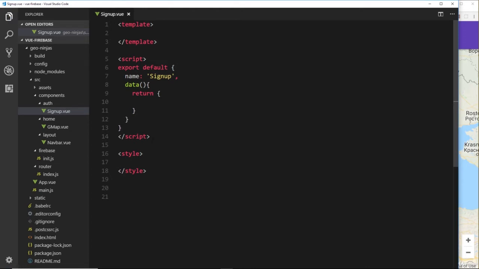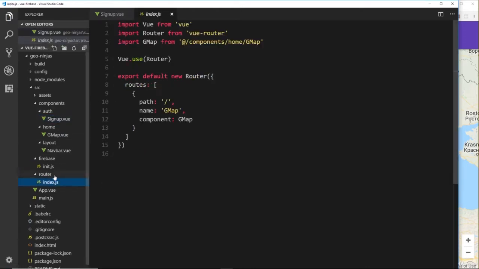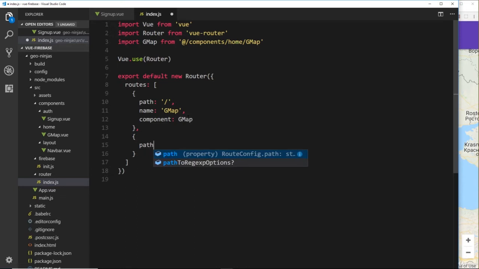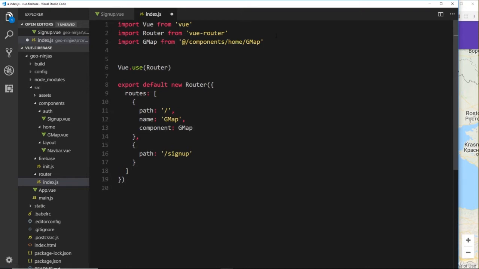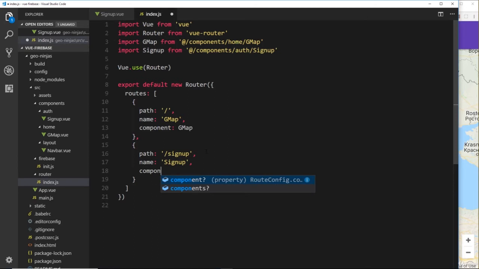First of all, what I'd like to do is just register this in our routes file. So I'll come to that down here and we'll add in a new route. And this will be for a path, which will look like /signup. And we first of all need to import this component at the top. Import signup from, and it's at /components/auth/signup, like so. Okay, so the name of this route will be signup, and it will use the signup component, like so. Okay, so we have this route registered now.